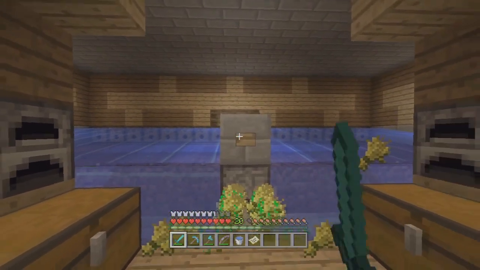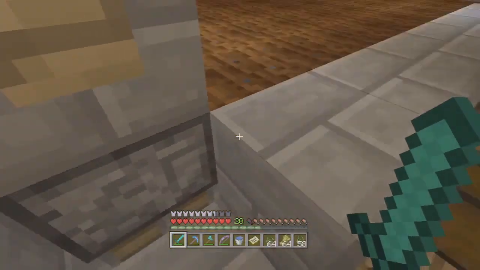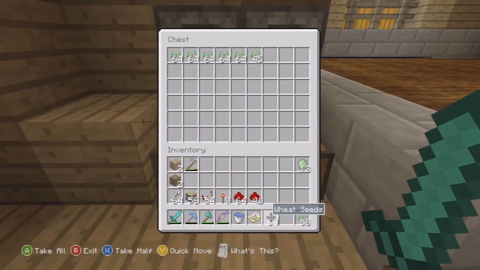Oh, and how we turn it off. Simply turning it off. Collect it all. Isn't that just marvellous? Right, so it takes two stacks.